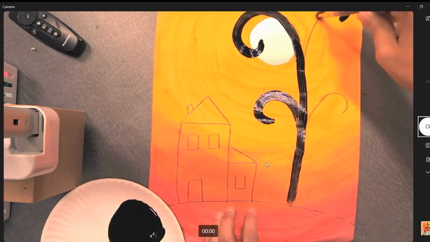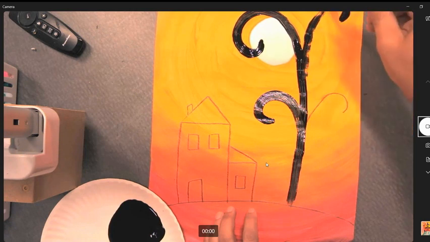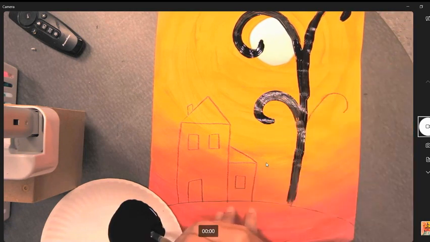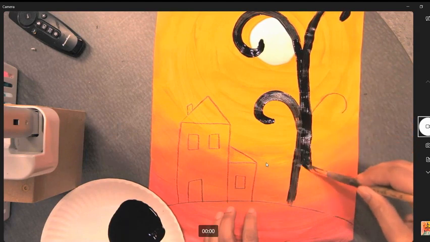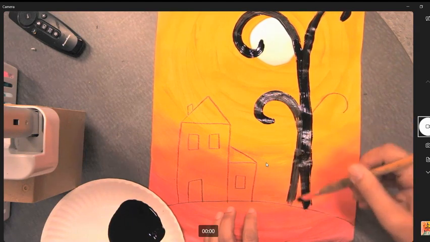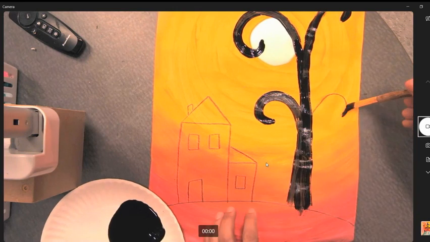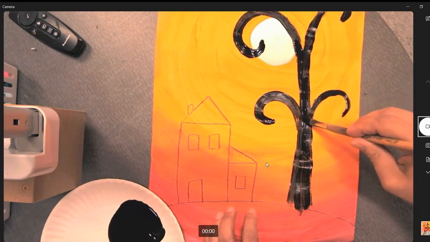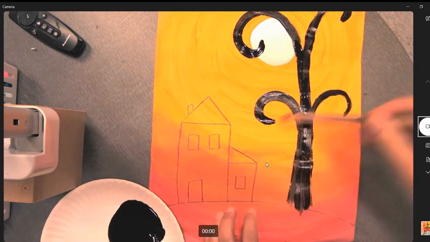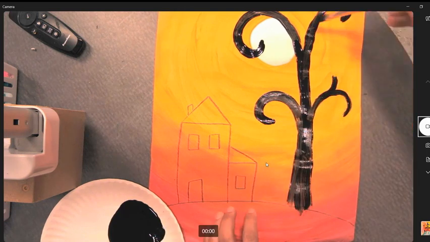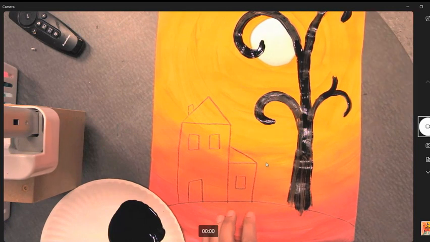I'm just following those lines and trying to do nice, smooth strokes with the paintbrush. Maybe here I could decide that I do want to add just a little bit of detail, so I added a couple little branches there.